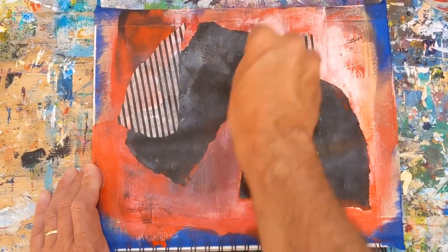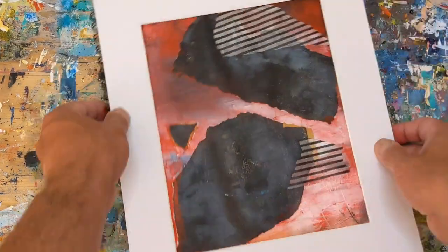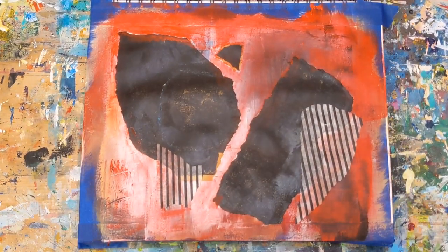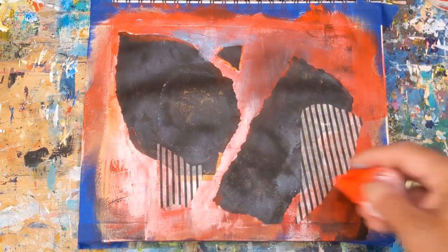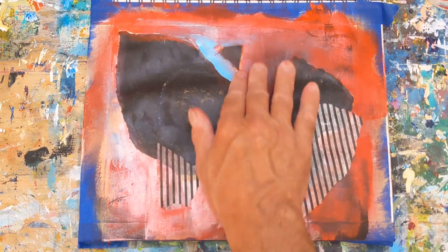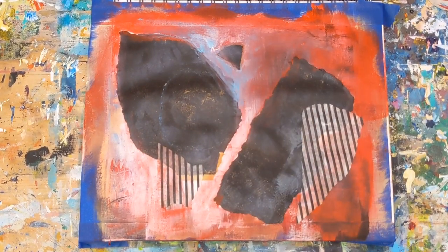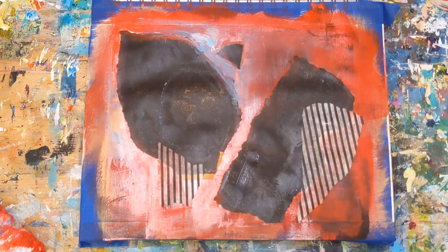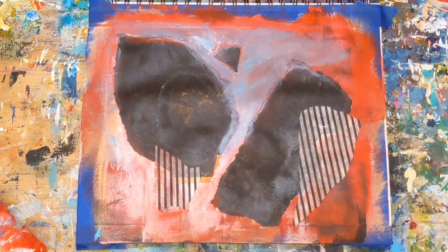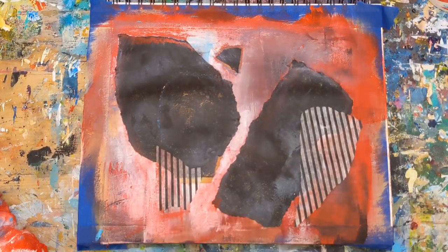I'll show you with a mat what that looked like, and I was initially thinking that actually is kind of interesting — very rough, but as a sketchbook mixed media piece that kind of worked. I decided to keep moving and added a little bit more of the light blue permanent that was on the background, but eventually blended that with some pearl red which felt like it pulled away a little bit. The torn piece of paper on the left — be interesting to see if anyone else sees a gorilla head or gorilla face in that. I didn't see it when I was painting, but watching the video back I definitely saw it.